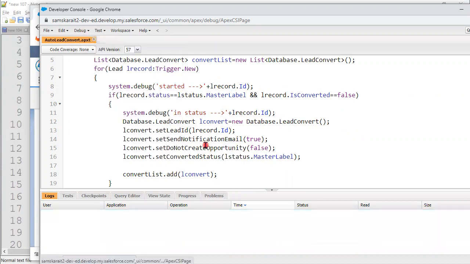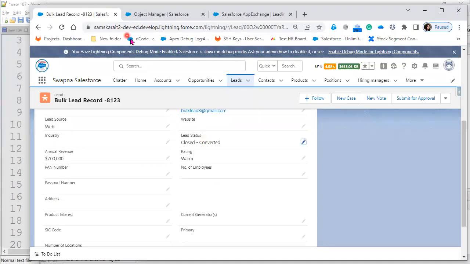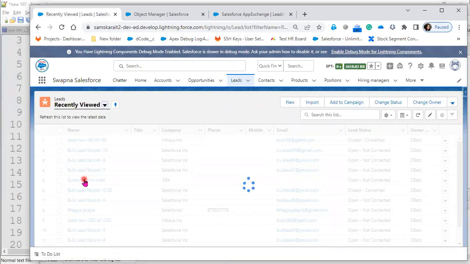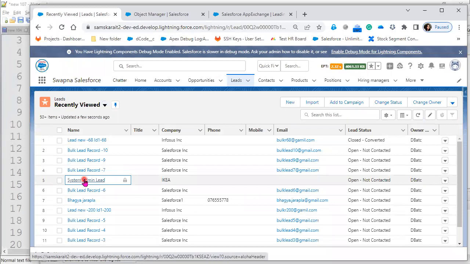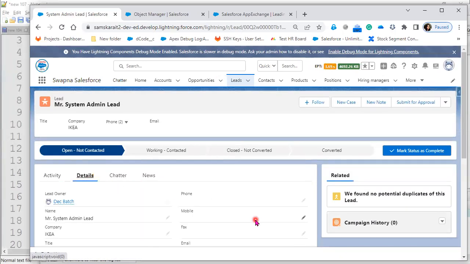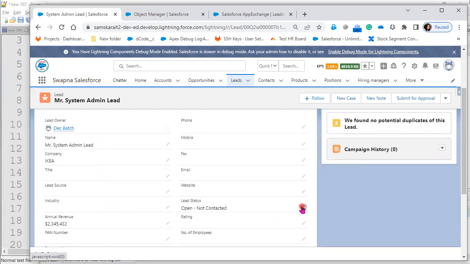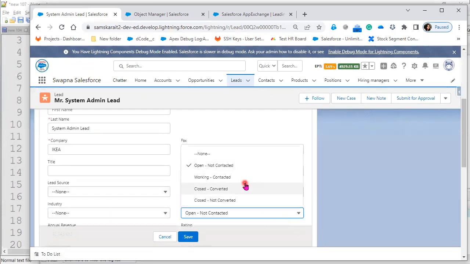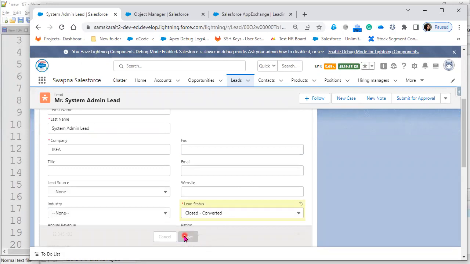Debug, clear all. Now let's go back to the lead. Click on that system admin lead. Now let me change the lead status to closed converted. Click on save.